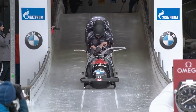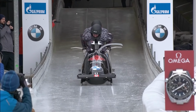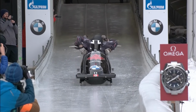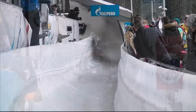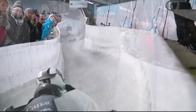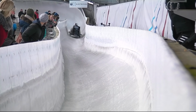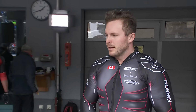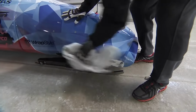Let's take a look at the start again. Number 2 guy hanging over the pilot, waiting for the 3 and 4 to get in, and then all dropping at the same time, getting their arms in, and then getting those push bars in as well. Long on the exit of Kreisel there. And a little bit long on that first chicane, taking the hit before Kielstein. This is the line we'll see from most sleds. Yeah. It is so short, that little sequence, for such a long sled.